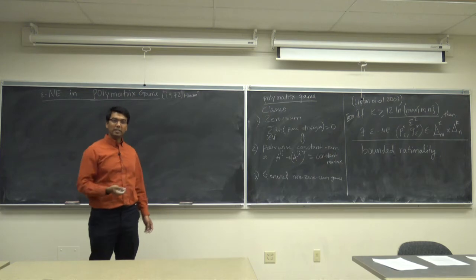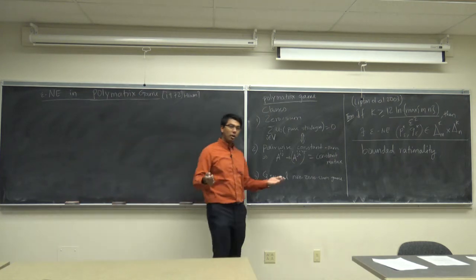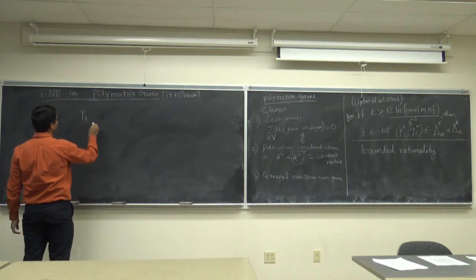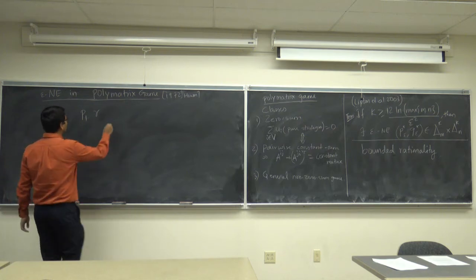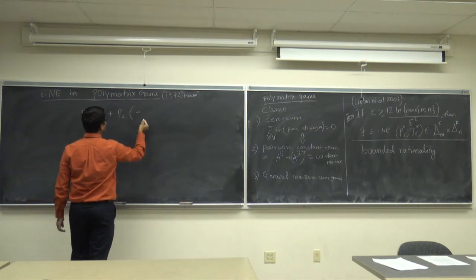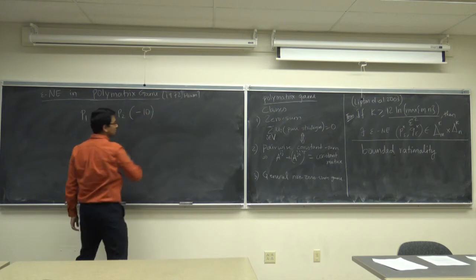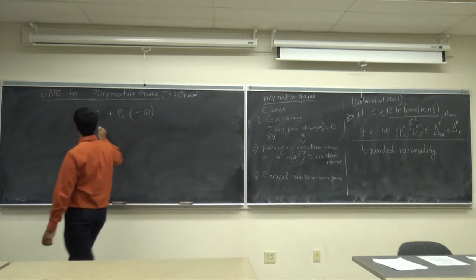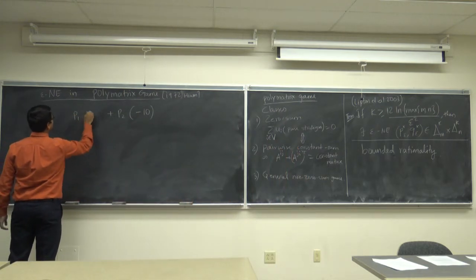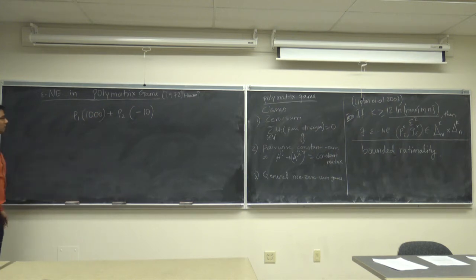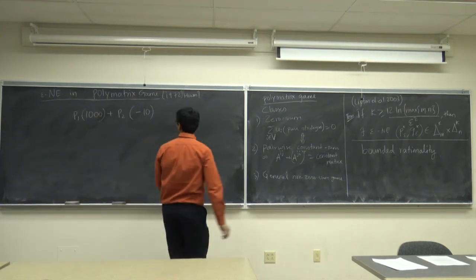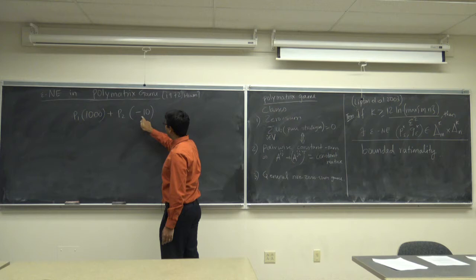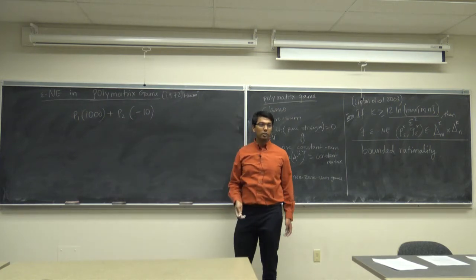Why do people play slot machines? If you think about it, why do people play the lottery? Let's say with probability P1, you're going to get a reward R. But with probability P2, you are going to lose, whatever, $10. Let's say you put $10 in the slot machine. Let's say this reward is $1,000. So with a small probability, you will win $1,000. With very high probability, you will almost surely lose your $10.